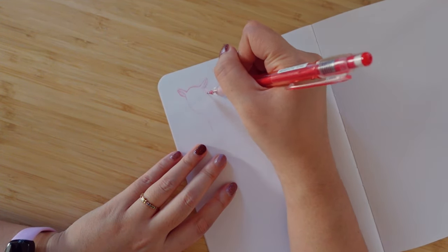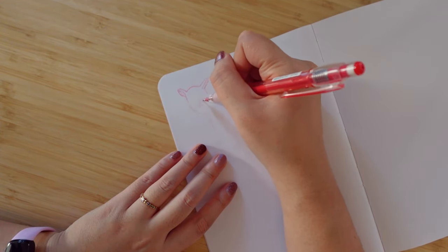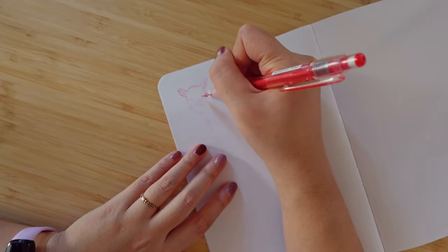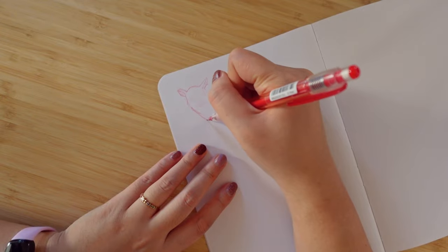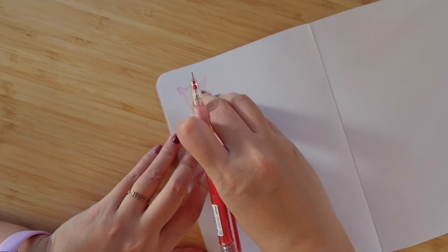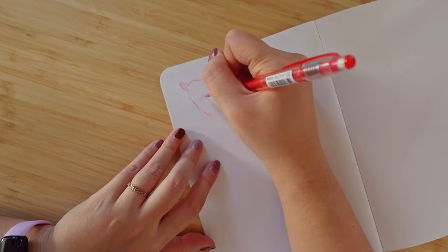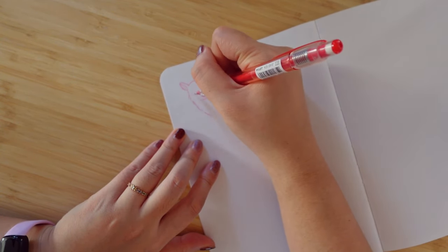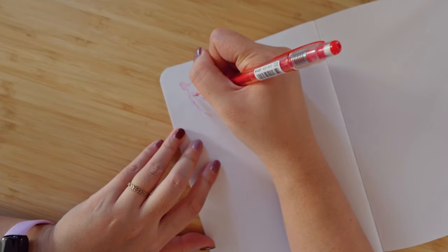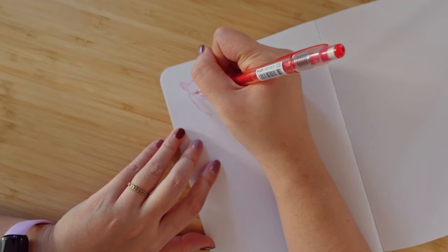I've only ever been to the Mulberry Street location, but this time we went to the one that's on West 8th Street, and it's really cute. Highly recommend going to check it out if you are in the area. It's a really lovely local stationery store, and they have a pen wall, which is my favorite thing. I love looking at all the pens. I was very tempted to buy another Kaweco, even though I do not need another fountain pen. I have fountain pens that I already don't use. This video is just me exposing all of my shame.